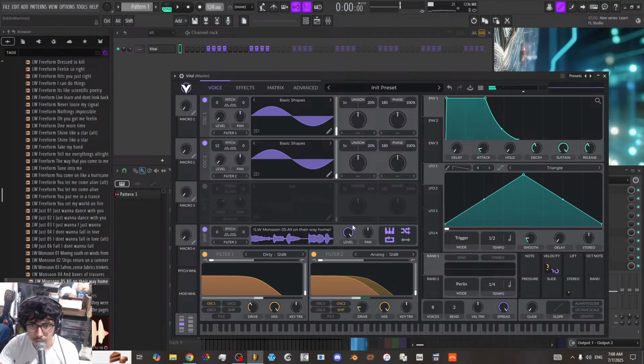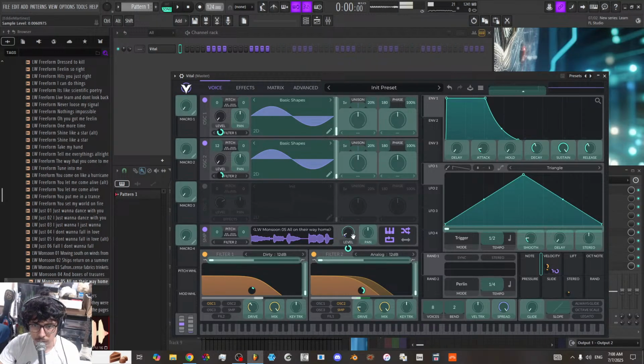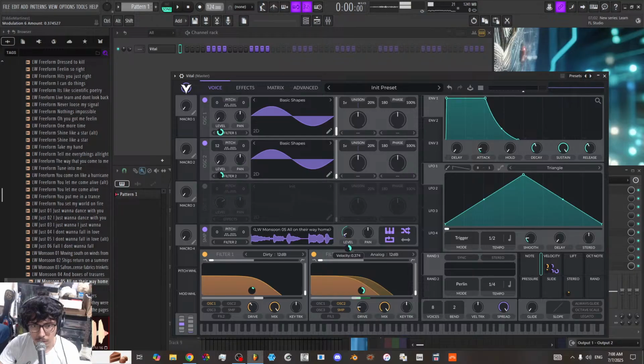That's nice. Then if I just lower this level, I could put some velocity on there as well. Not that much though.